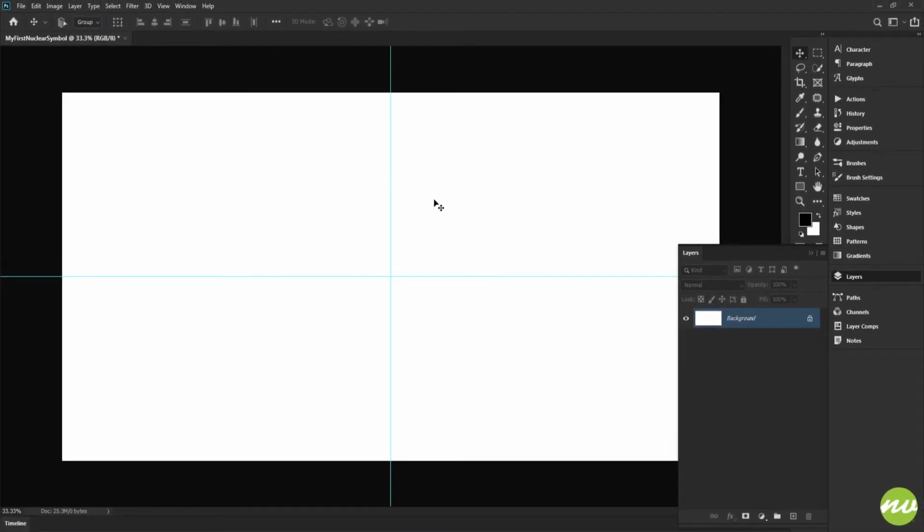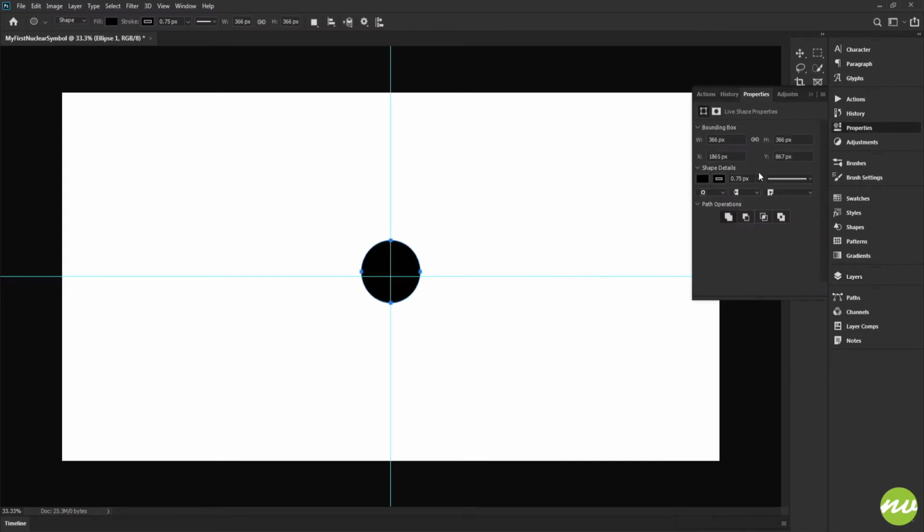Now what I want to do is tap the U key on the keyboard, hold the shift and tap it one more time. That gives us the round rectangular shape. Actually, let's do the circle. So let's hold the shift, tap it another time, one more time. That gives us the circle shape. I'm going to hold the shift, click and drag, and then hold the Alt key. That keeps it proportionate for us. Don't think it's dead centered, unfortunately. And I'm going to drag out about right here and release, keeping these properties here default.